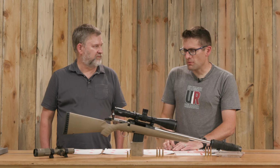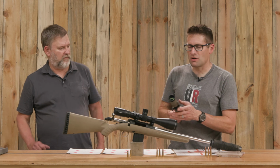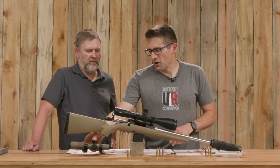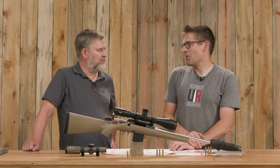I found when I started shooting with the rifle with this lower power scope, so it's got a large dot in the middle, great for close quarters work. That combined with the really heavy trigger that is on the factory gun here, I was like, I don't know if I could do this.